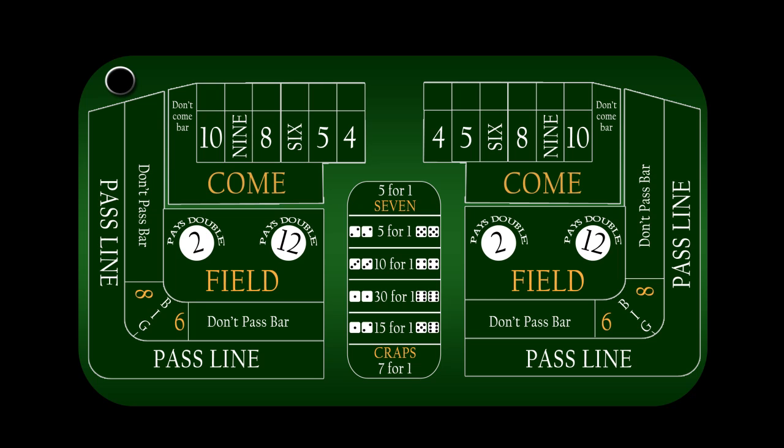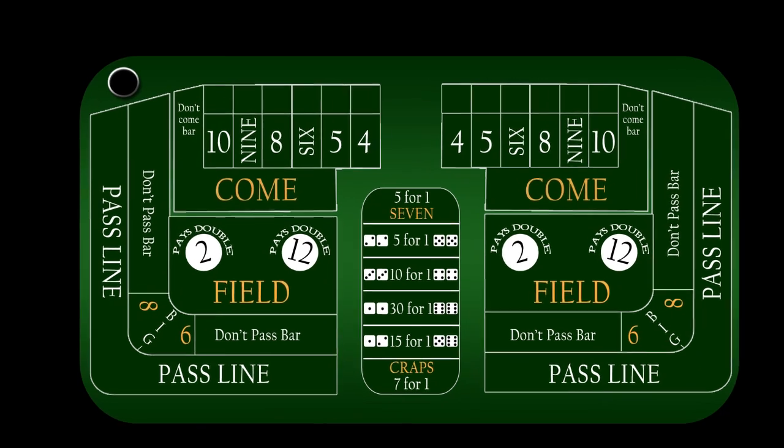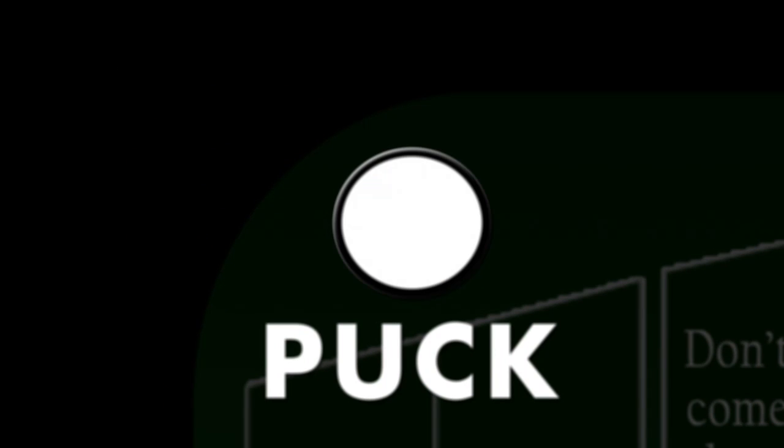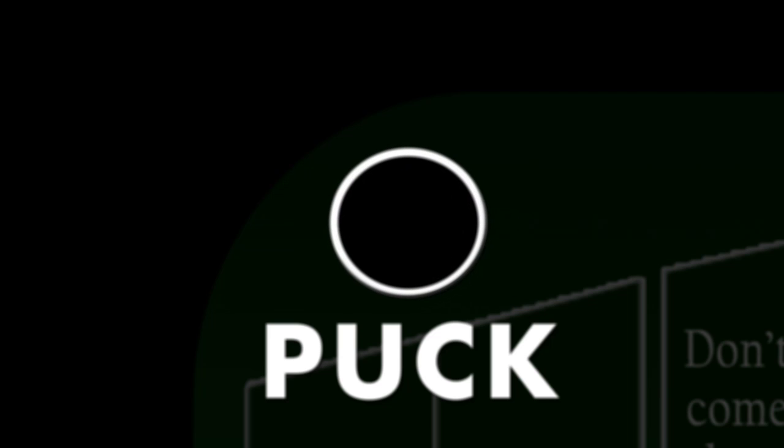For now, let's leave out the betting part and just focus on the game mechanics. If you look at the table, you'll see a puck, which has both a black side and a white side. If the white side is up, then the game is on. If the black side is up, then it means that the game has not yet started. There's only one player who is actually playing, and that's the shooter. The shooter is the one holding the dice.